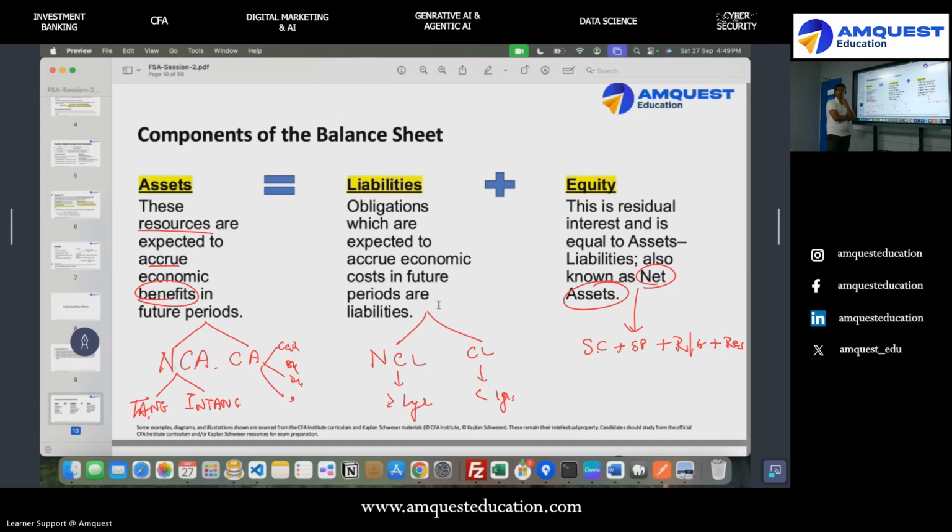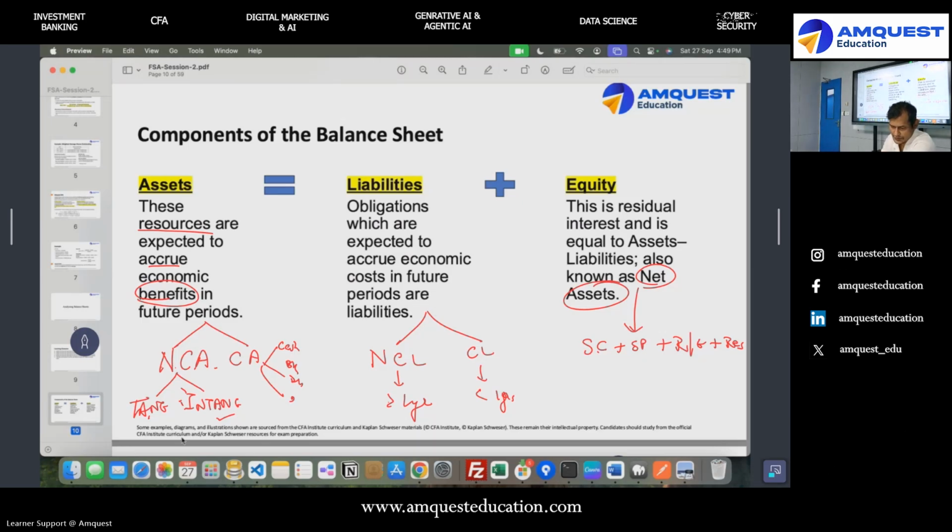Here, if I ask you where does goodwill fall, goodwill will fall in assets. Where under assets? Under intangible. So you have to understand where the flow will go. Why is it good to understand this? Because based on this, you will understand how to record and account for every element in the balance sheet. If I say goodwill, you say, oh, it comes here, let me learn the accounting. So the accounting for intangibles will apply to everything: goodwill, patents, trademarks, copyright, because those are all intangibles, non-current. So you have to learn it by classification. Clear?